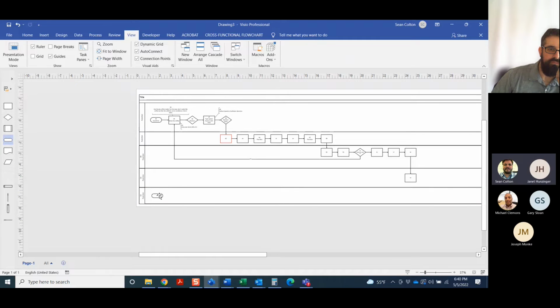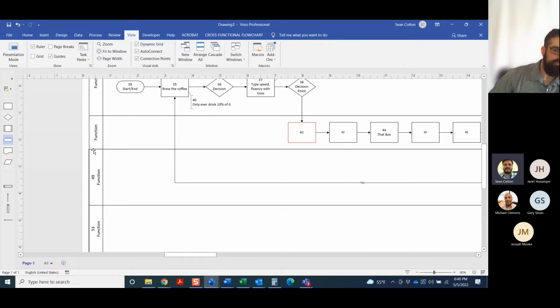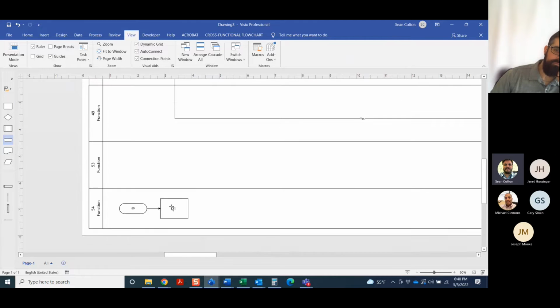We want it to be numerically or chronologically accurate based on how it's numbered. But if you drop it here, now it's 61 and it doesn't really mesh with 39 or whatever. So sometimes we'll delete the numbers after we've done the process mapping activity and then renumber manually.